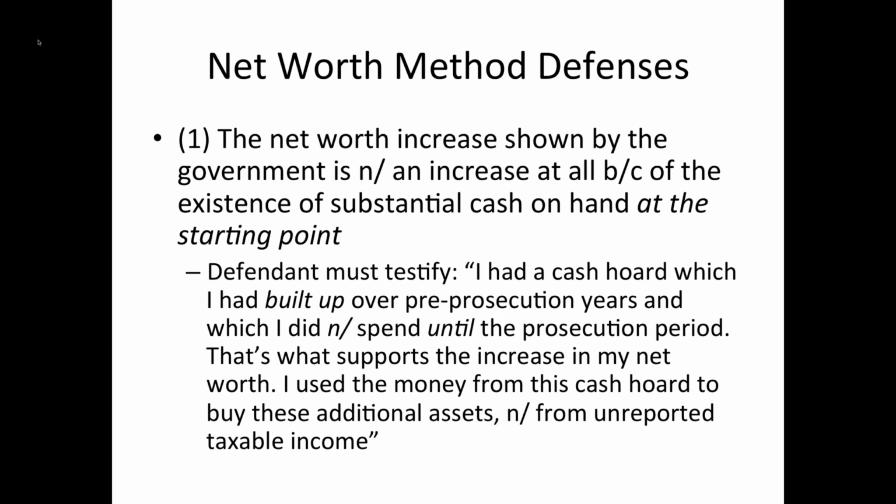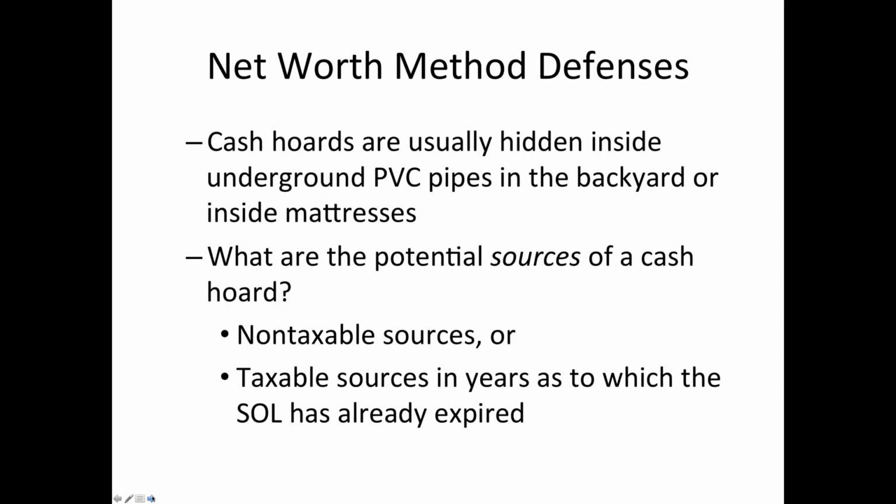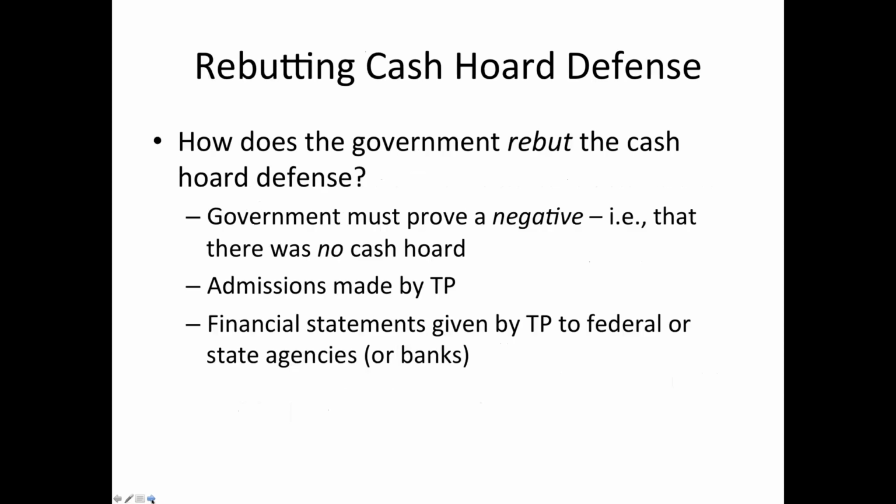And that's why this is sometimes a difficult defense to raise, even though the client is chomping at the bit to raise it. And we just discussed this already. There are other potential sources of a cash hoard, non-taxable sources, taxable sources in years as to which the statute of limitations has already expired.